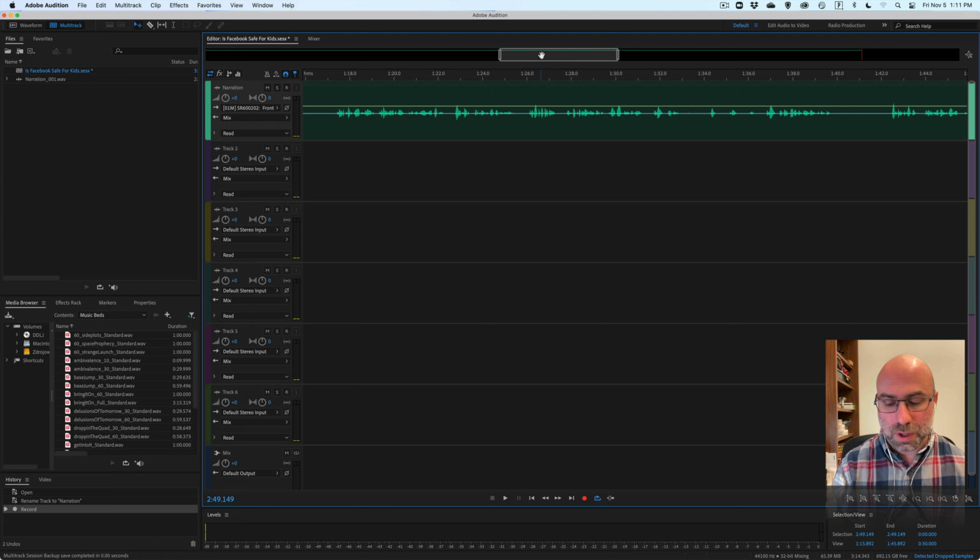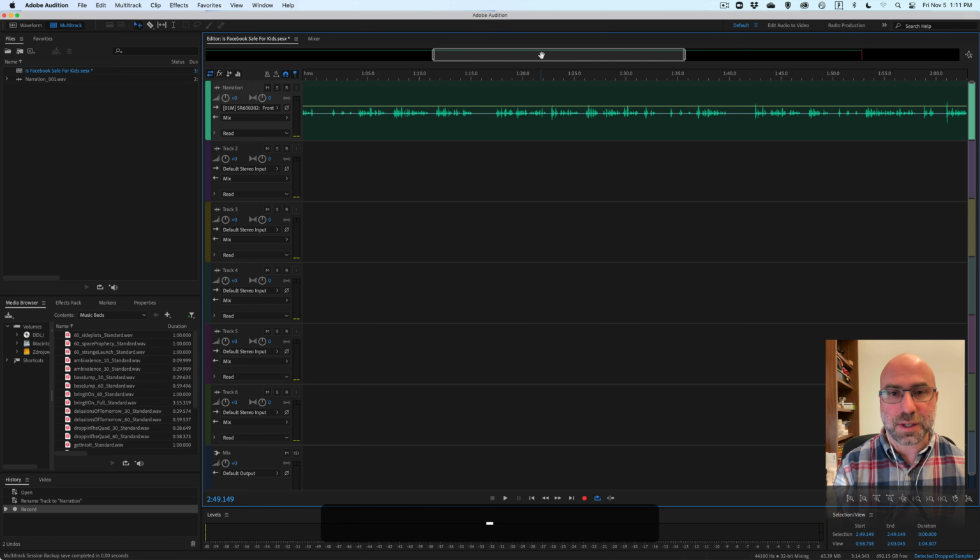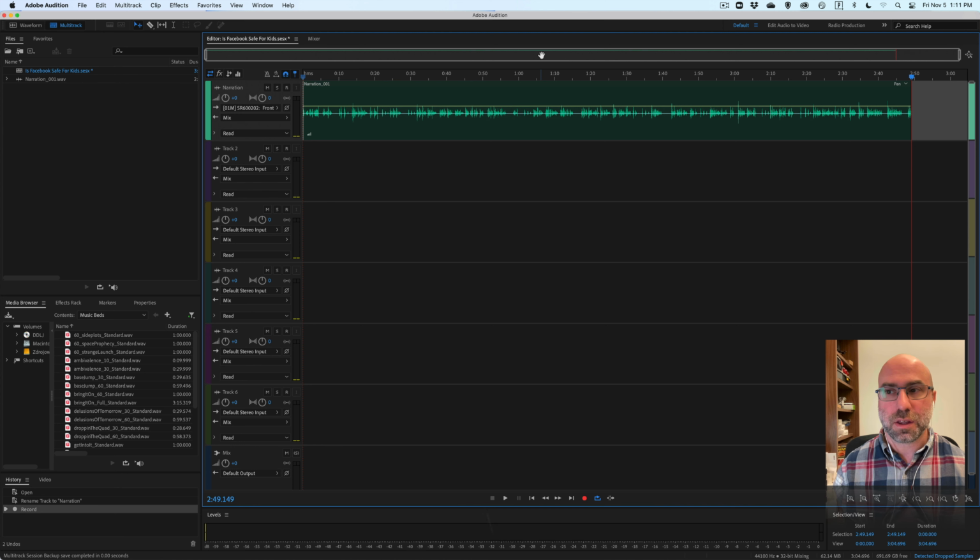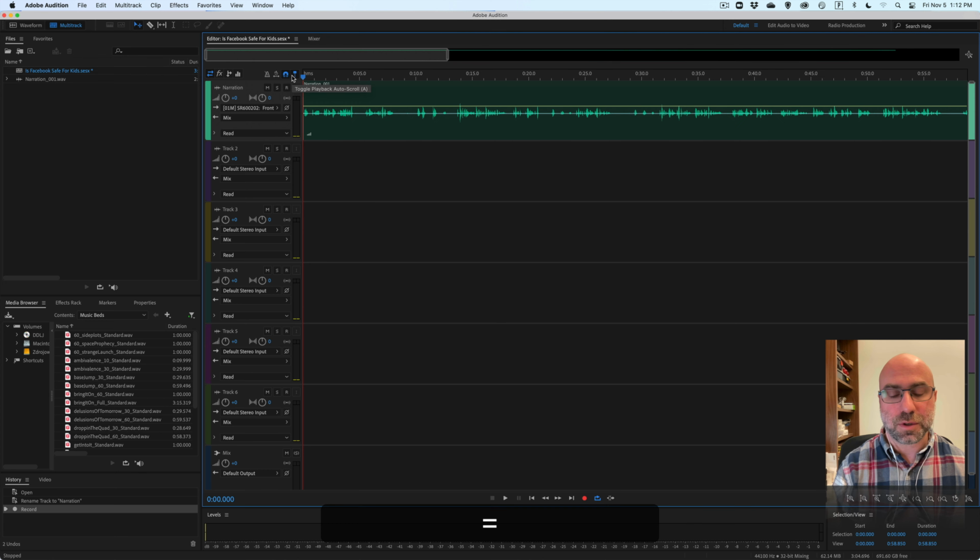I can also zoom out using the minus key or using the plus key. The backslash key, the one above the return key, will always go out all the way. The solid red line is our playhead. That's where if I were to hit the spacebar, that's where it would start playing from there. It went back to the beginning because I have looping turned on here. So here we are at the beginning, and now it is time to cut it up.